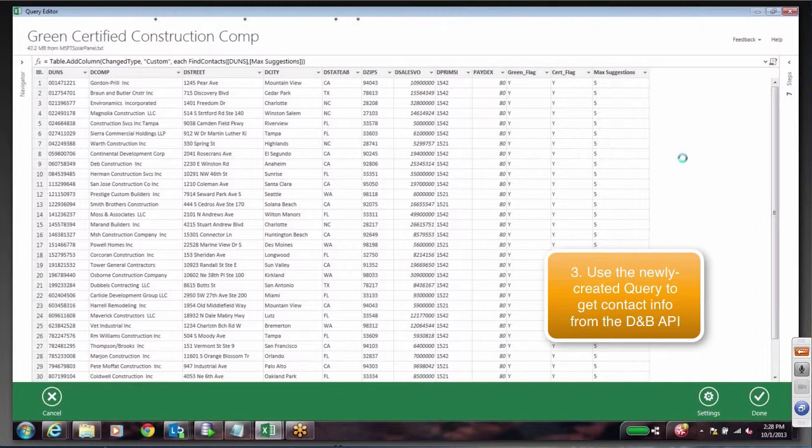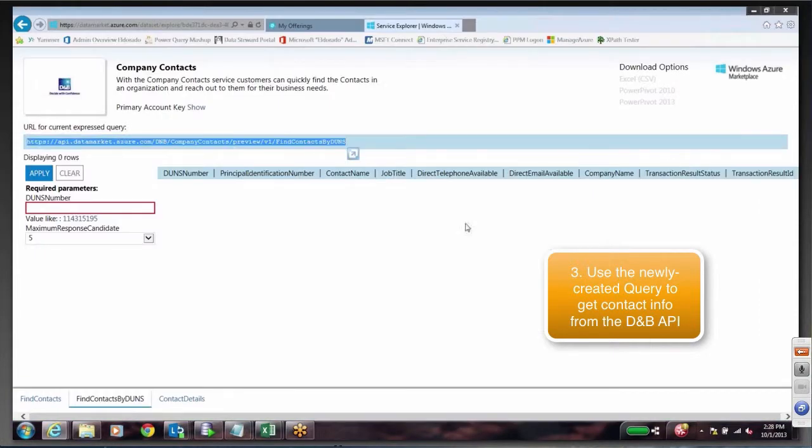So again, we've sped up the video. And the maximum response candidates are retrieved in sets of 5. It's the way the API works.